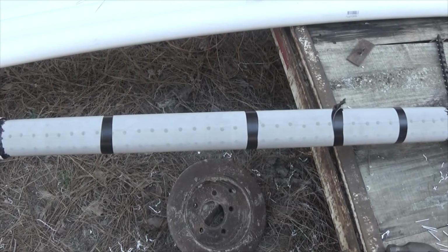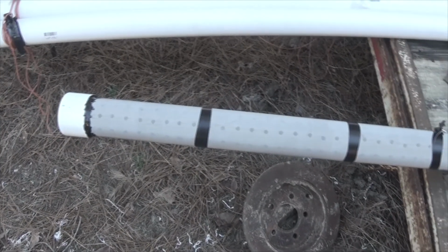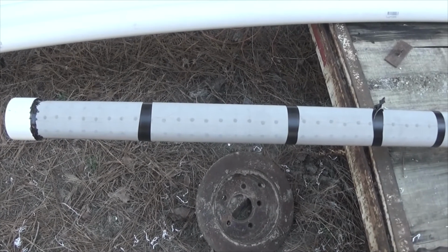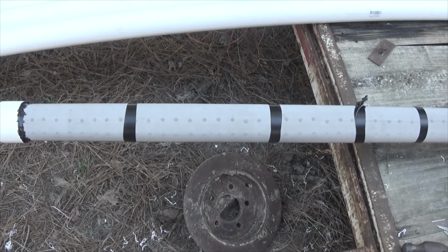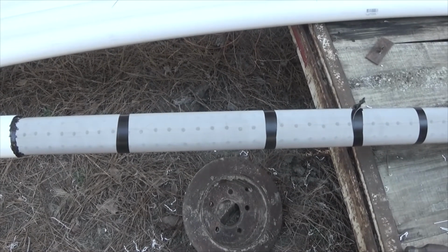But as you can see, the screen, you can see how white this is where there's no screen, and how mottled the color is where the screen is at. It's a very fine mesh, and it'll let lots of water get in. Obviously it's at night. This shows my seam. Here's a spot where I've got to come back and put the stuff down now that the tape has been removed. But this is what it looks like as far as the tubing.